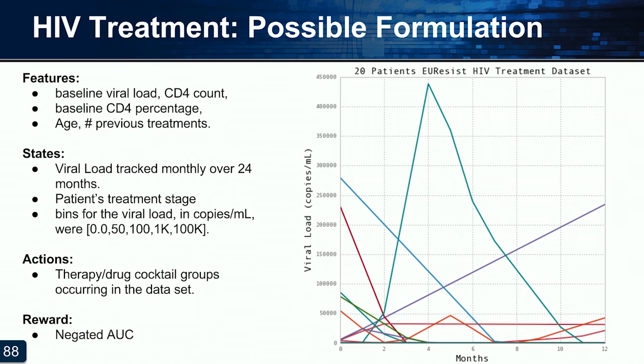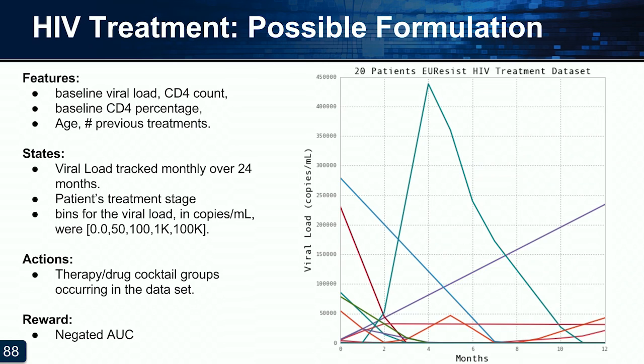The other one, just to flesh this out in terms of the health application, is HIV, a chronic disease. You see a couple of patients going through treatments, and you see their responses. Here it's the viral load, how many copies of HIV you have. Those are the features you collect from a patient, and then you encode some states. The actions are all the drug cocktails available to give to the patient. It's important in HIV which sequence you give a patient, because the HIV mutates given what you give the patient.